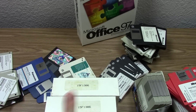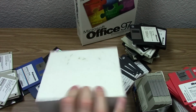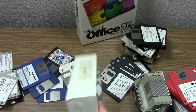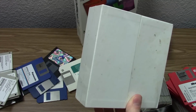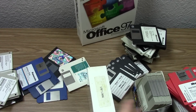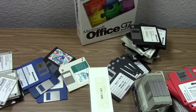I am going to keep one of these sealed. I'm going to open the other one for you guys on video because I'm actually curious to see what these diskettes look like. Actually, I already know what they kind of look like because I saw an image of one online, but it was just very faded. I'm hoping that the stickers on here will actually still be in pristine shape because these have never been opened. I mean, these are from the 80s right here. This box was probably sealed in like 1981, 1982, and it is still sealed. It has lasted this long sealed up, which is pretty awesome.